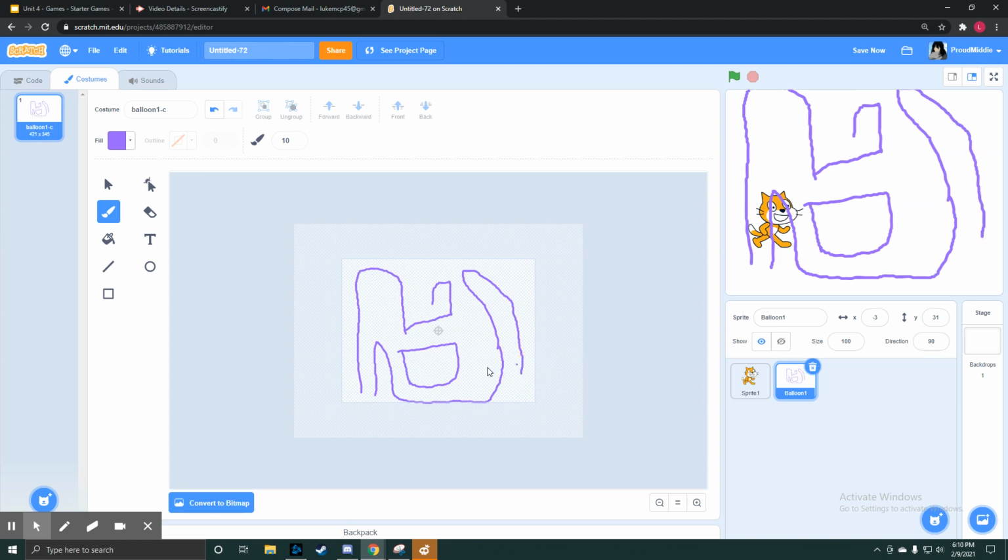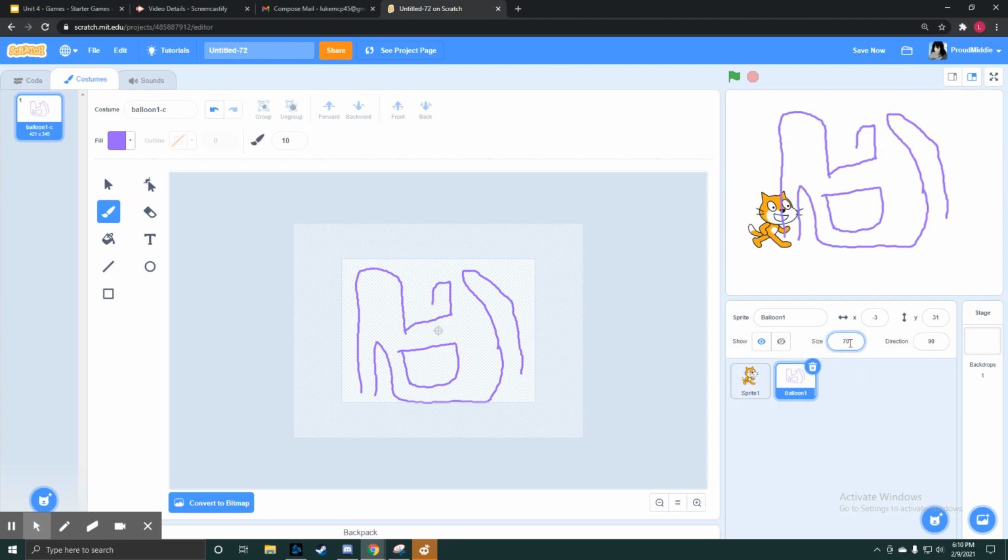Maybe like this. So I just drew out kind of like my idea of a maze. You guys can draw the maze however you want.